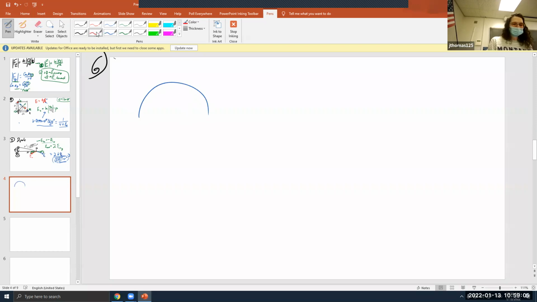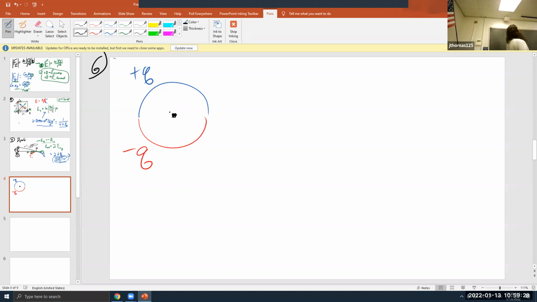That's a little bit better. We have a positively charged and negatively charged hemisphere. So this is plus q, and this is minus q. Not hemisphere, semicircle. There we go. Exactly half of it has a positive charge on top, half of it has a negative charge on the bottom.